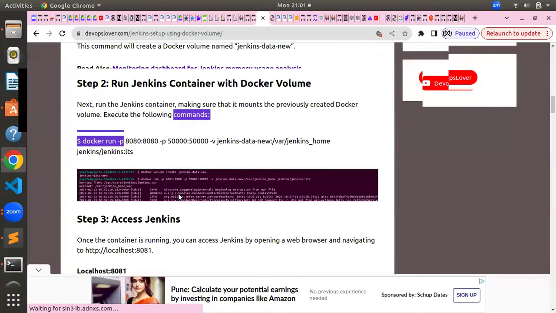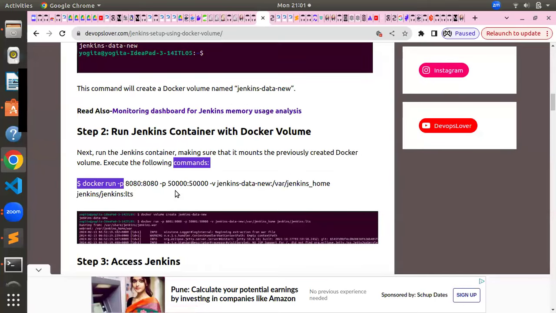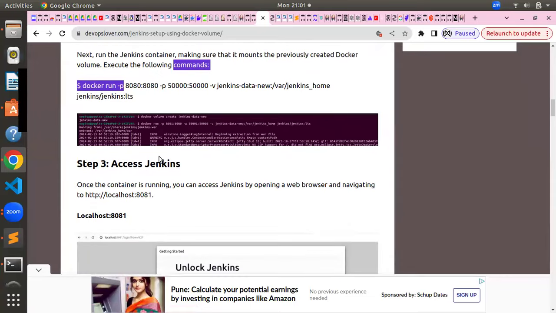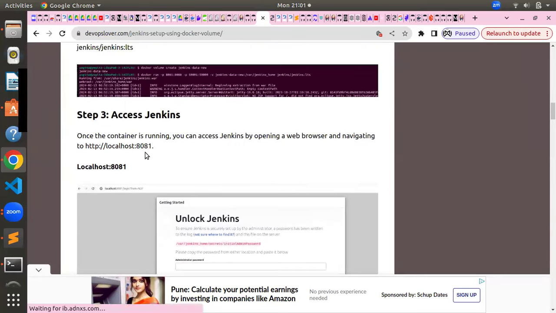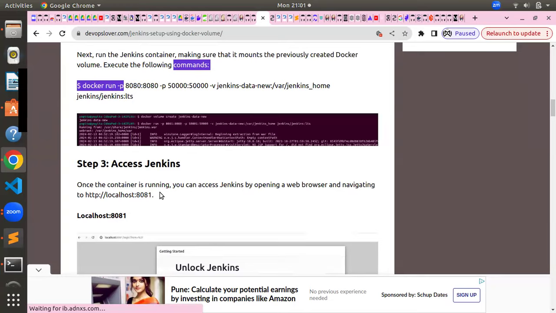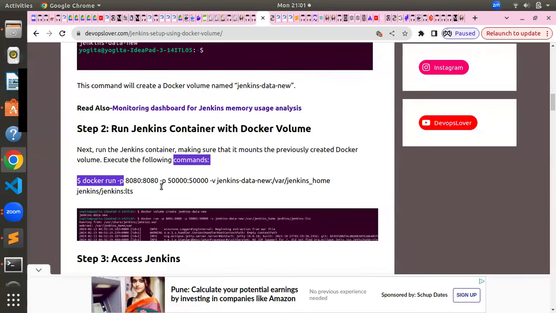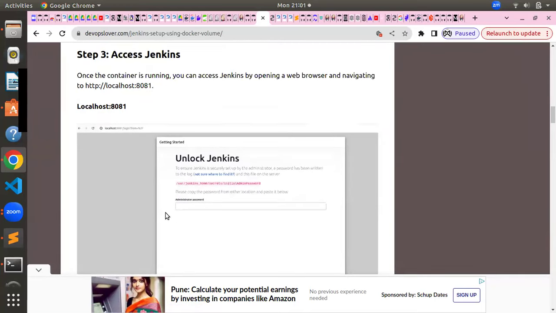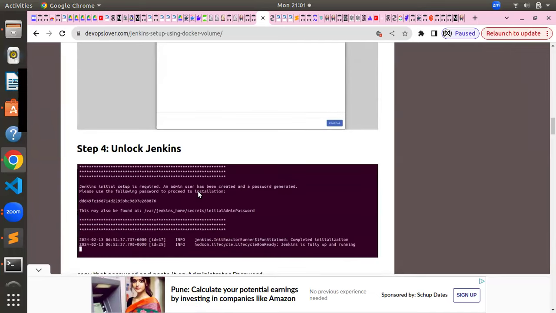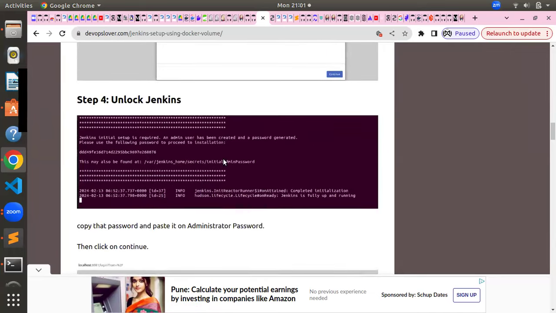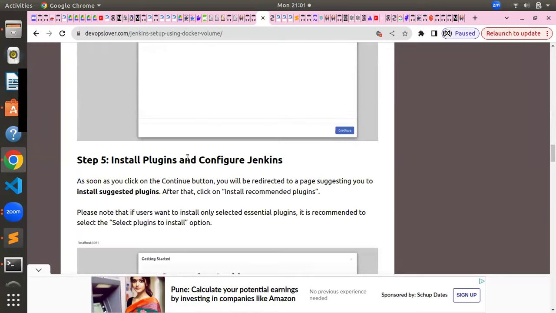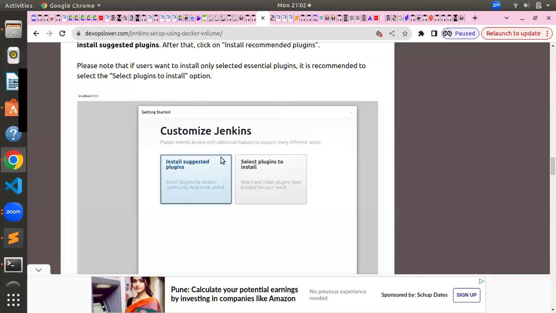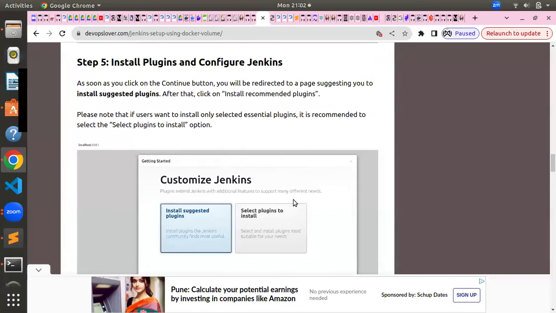I'm just going to walk through this Jenkins setup in the current session. Then that Jenkins UI will be loaded, correct? It will ask for adding a particular key, and it will load on the port which we are adding in the run option. So here you can see the Jenkins UI is loaded and it asks for the particular key to add for doing the first level login. Once that login is completed, you can configure the required plugins with Jenkins, correct?